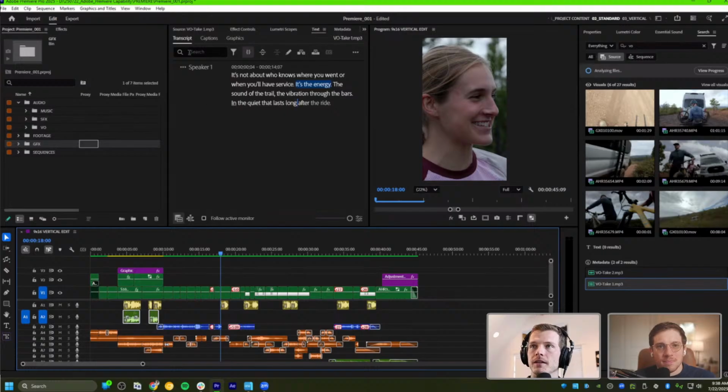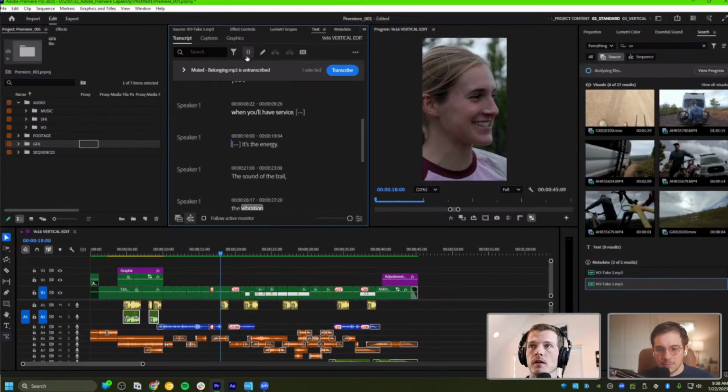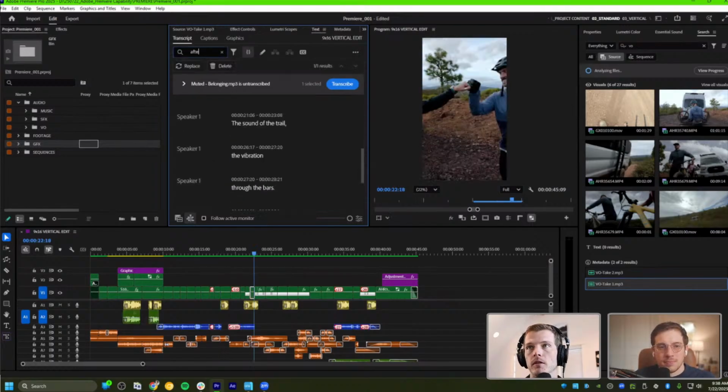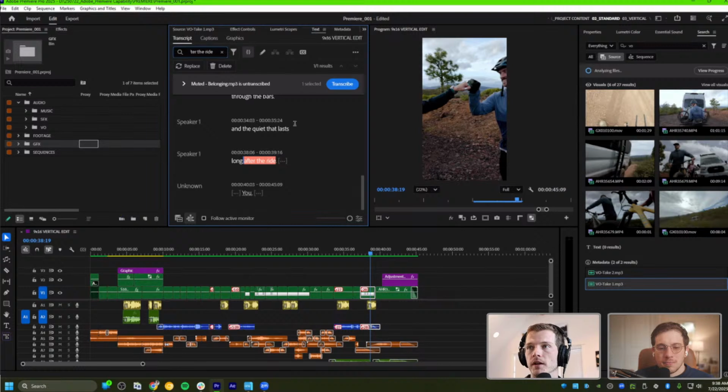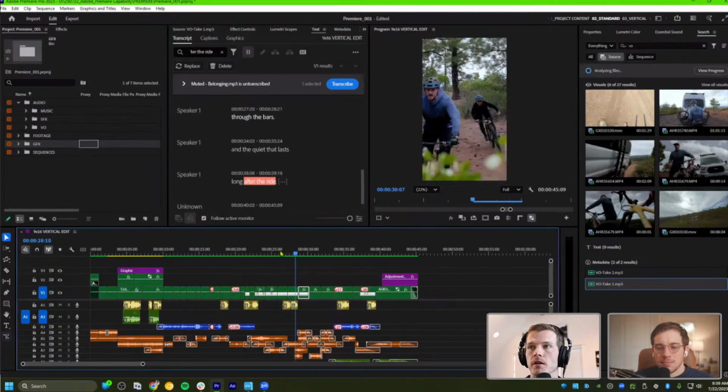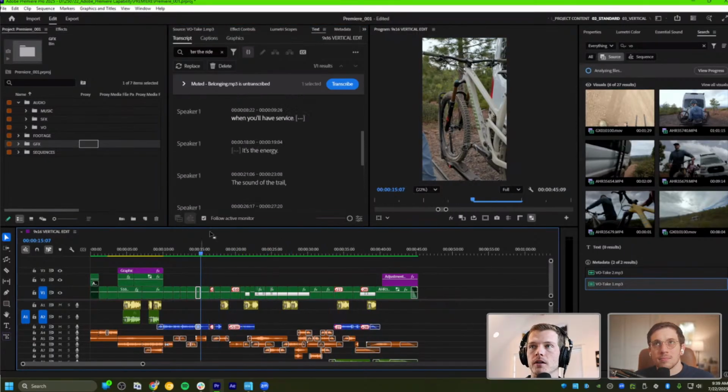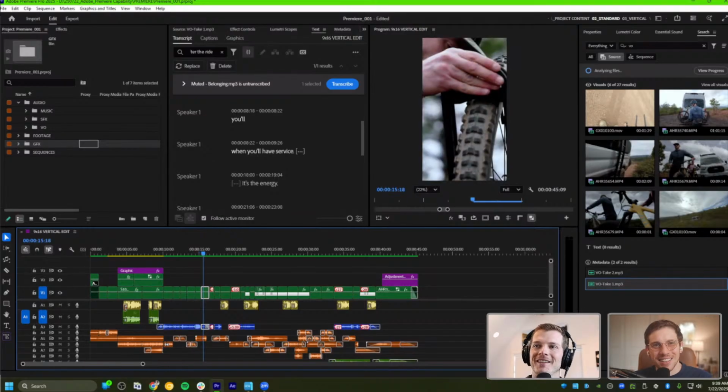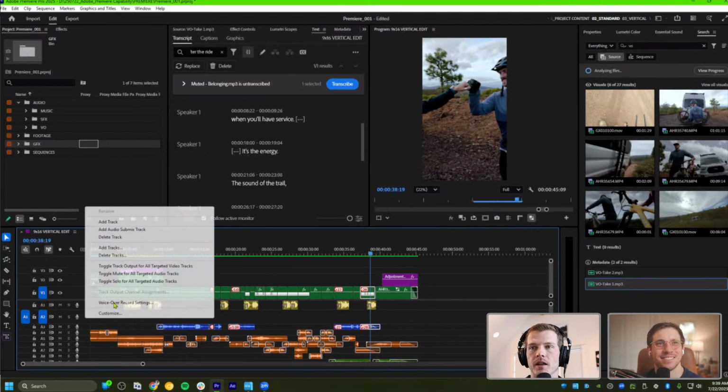So I won't go through all this. I think you kind of get the idea here. Text-based editing, super helpful. Again, that's in the text window here, transcript. There's settings here, so you can have it search just the source, or we can search on the timeline, and it's going to move your playhead, and we see exactly where it was, which is kind of what we were just talking about. Or you can have it follow the monitor, so it's basically kind of like a sing-along as you play through it. Karaoke. Yeah, so there's the text-based editor.